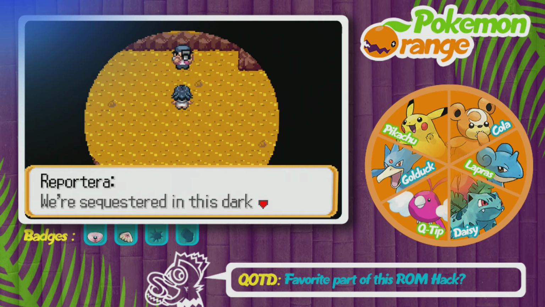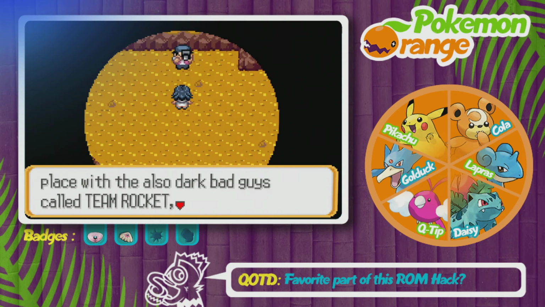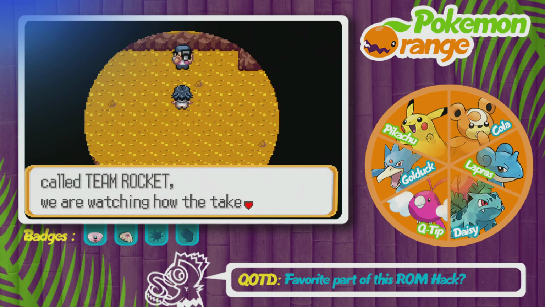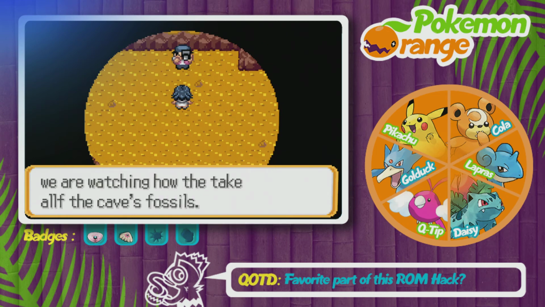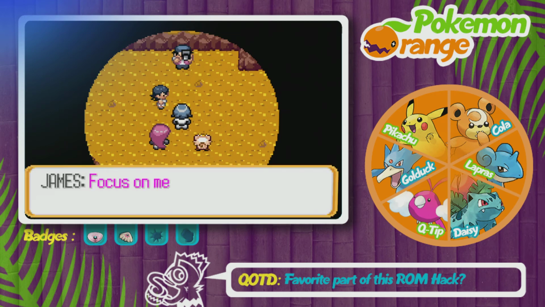We're sequestered in this dark place with also dark fat guys. I'm not even gonna question how that happened, but okay. Team Rocket is here. We are watching how they attack the cave's fossils. They're trying to take the cave's fossils.